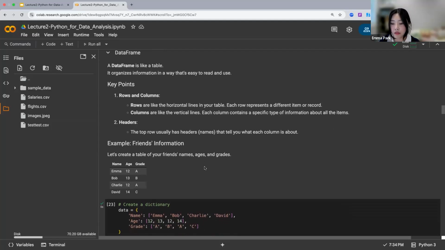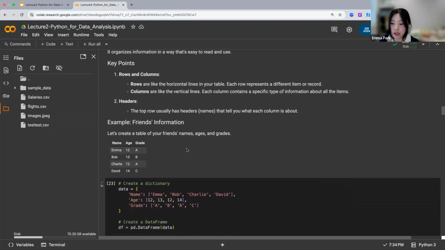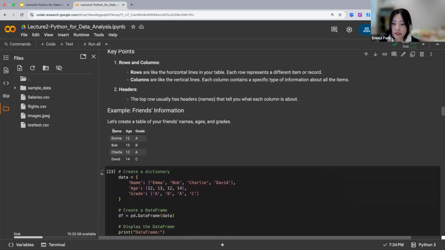For example, let's say you have a friends' information table. You have headers here: name, age, and grade. In the same column, they store the same type of data, right?